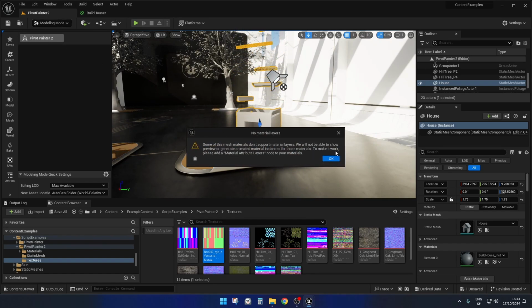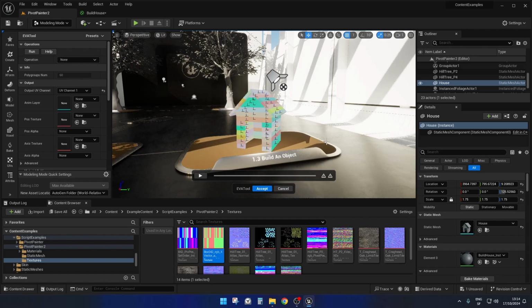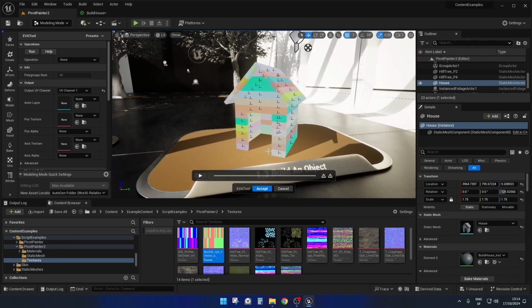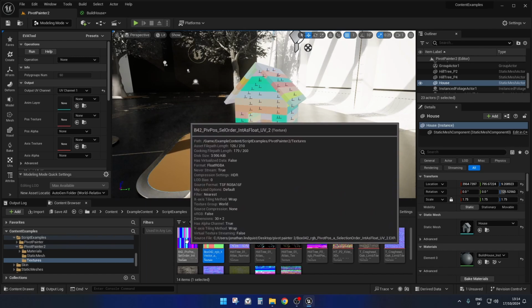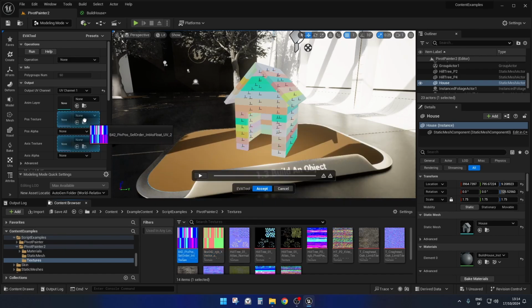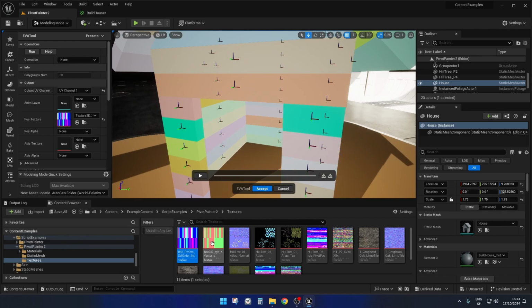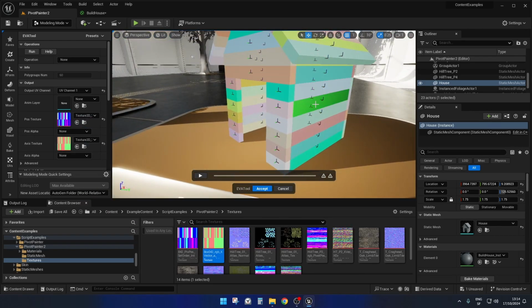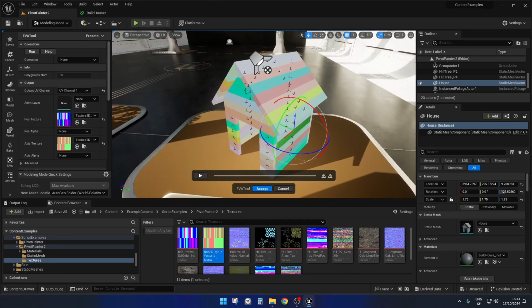It will say that we don't have material layer support, and it will also recognize the UV channel as a Pivot Painter UV channel. Now you can see it already shows us all those parts and pivots, and then that's the data textures that come with the Unreal content examples. So we can just put them here, and if you look closely, those pivots will be adjusted. And now it's exactly like those we have in our demo project.